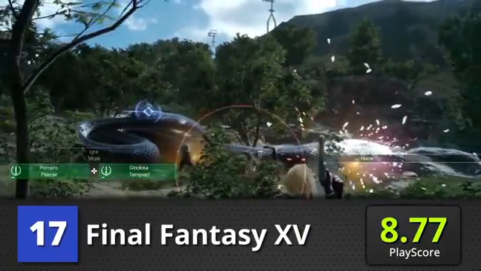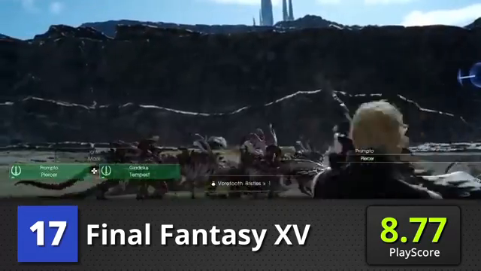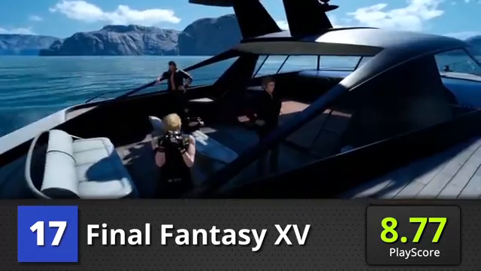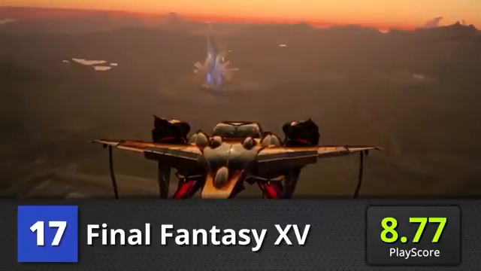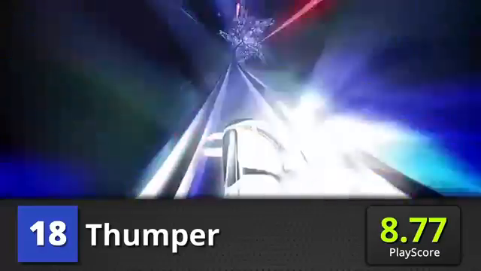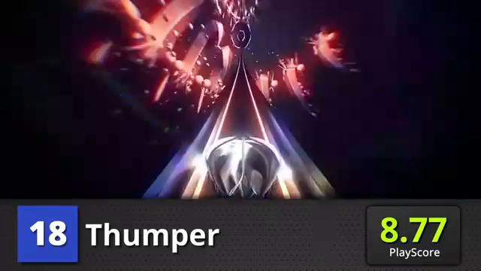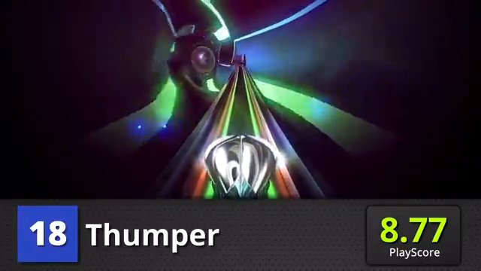Final Fantasy XV. Despite the controversial story and some graphical issues on launch, this is still one good game that many series fans and even newcomers will enjoy. A play score of 8.77. Thumper. Rhythm, speed, controls, and blazing lights make this game a one-of-a-kind experience, and it's even better when played with the PlayStation VR. It has a play score of 8.77.